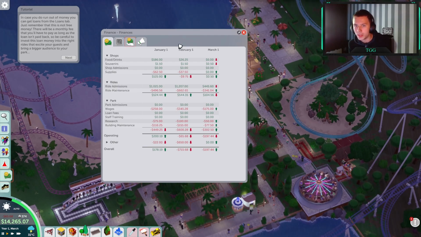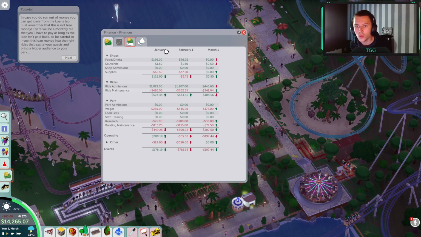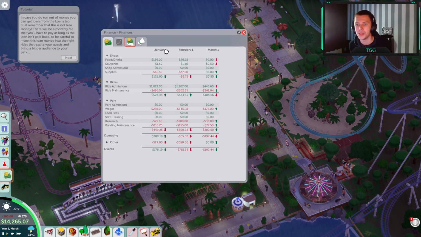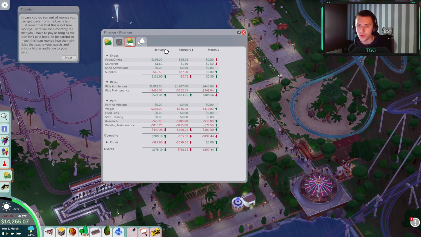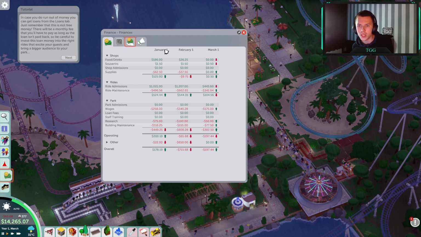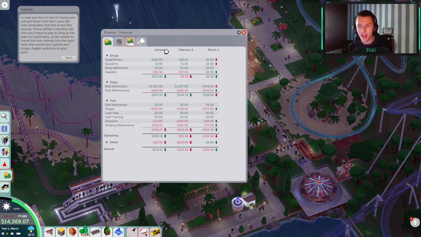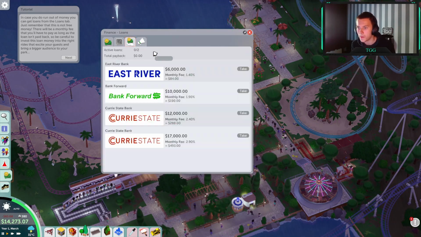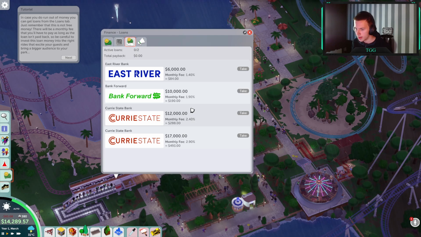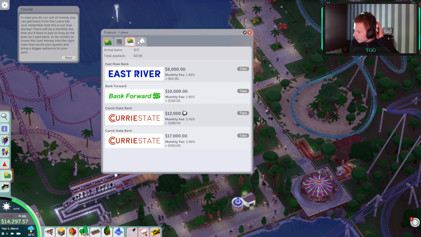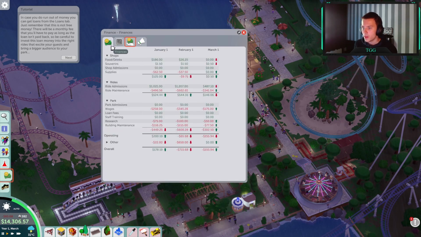For example, in case you do run out of money, you can get a loan from the loans tab. Just remember that this is not free money. There will be a monthly fee that you'll have to pay as long as the loan isn't paid back. So be careful to invest this loan money into the right rides that excite your guests and bring a bigger audience to your park. Okay, so we can definitely get some good things, but damn, there are some good monthly fees on it as well.